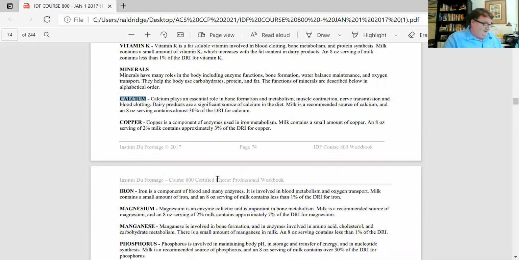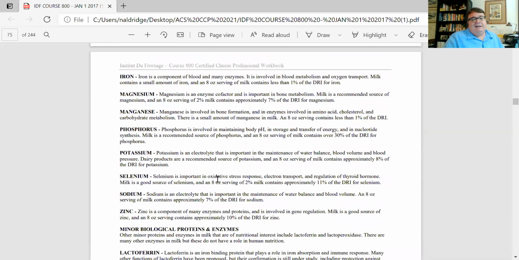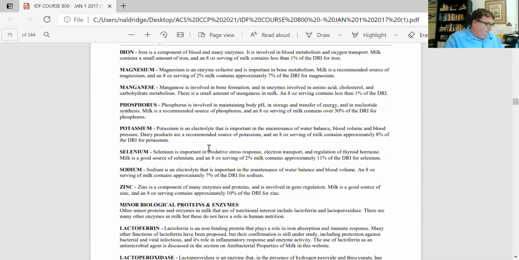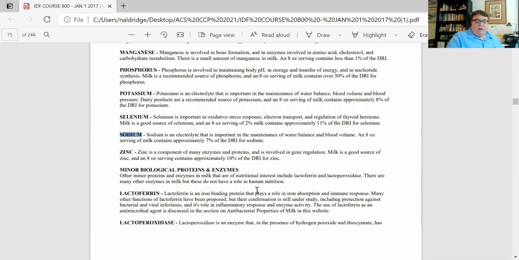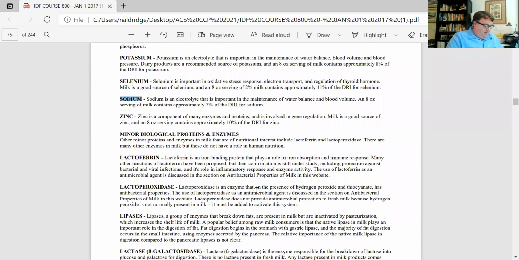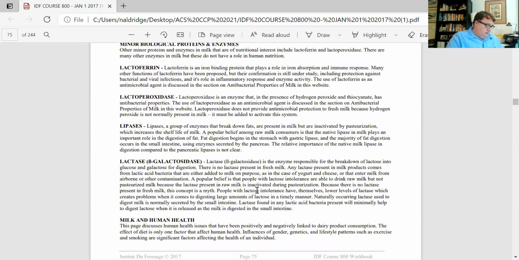You've got a lot to know about, of course, what iron is, magnesium. But as far as getting a question asked on the test, you're probably going to have a better chance of being asked about potassium and sodium. Those are going to be the overarching aspects. All righty, continuing, moving down page 75, where to focus.